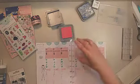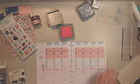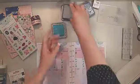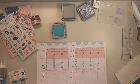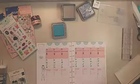And this one, do I want to use pink? I don't think I want to use my worn lipstick for this one. I'm going to go back to Broken China. So I'm going to clean that off. Dry my block on my hand.